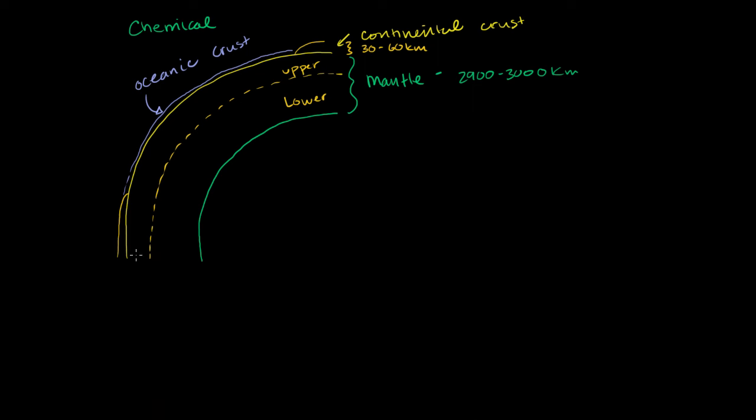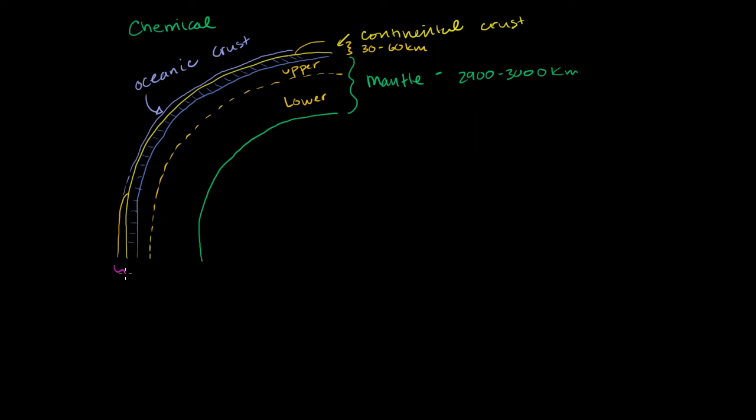And just to be clear on things, the crust is solid. Now, when you go into the upper mantle, the upper part of the upper mantle, and we'll talk about that a little bit more, is cool enough to be solid. So there is a solid portion of the upper mantle. All of this up here is solid because it's cool enough. It hasn't reached the melting point of those rocks just yet. And we learned in previous videos that the combination of the solid part of the upper mantle and the crust combined, we call that the lithosphere.